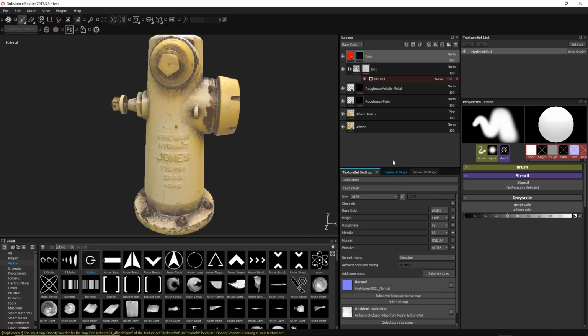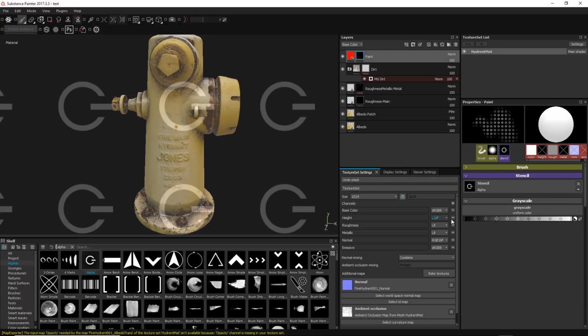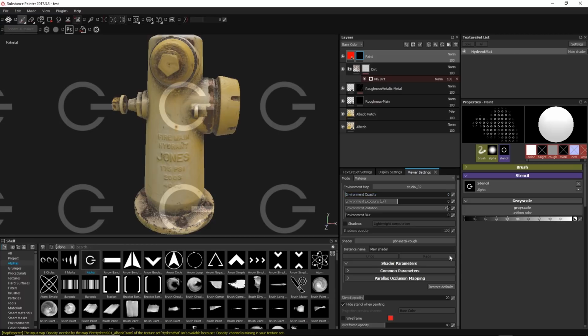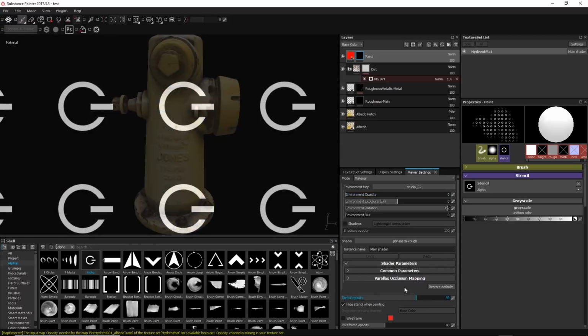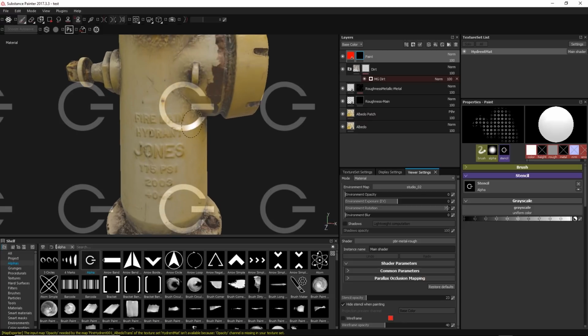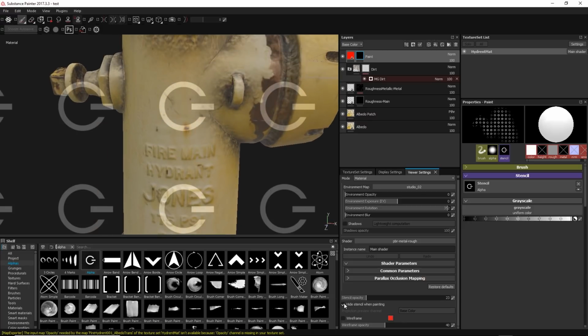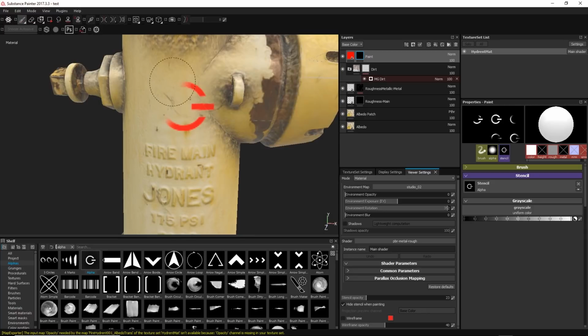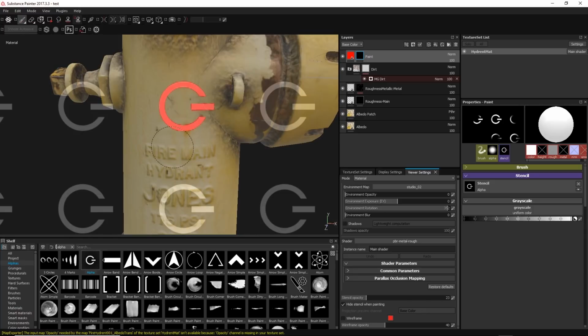Now, one more thing that you can do to control the stencil, I'm going to bring it back in again, is under your viewer settings, you can go in and modify the stencil opacity. And you can enable or disable hiding the stencil when you paint. So by default, it's enabled. So if I go in and paint, it disappears as soon as I start painting and reappears when I let go. And if I uncheck that, it'll just stay there as I'm painting.